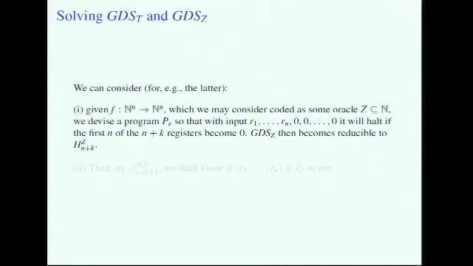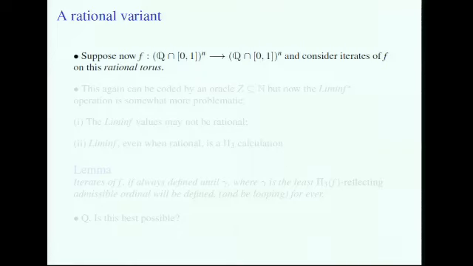And if you believe what I've said there, then you can see how if we increase the dimension, we need more admissible ordinals. Okay, so let's play the game in other ways. Now let's think about rationals. Just take the rational unit interval and consider iterates of f. So you've got a kind of rational torus now, and think about the same kind of question. This is something we can all do.